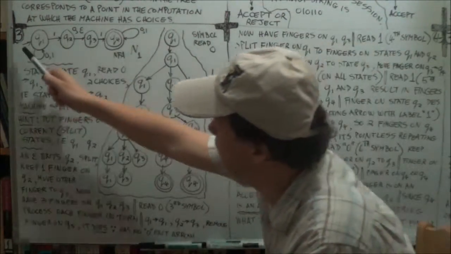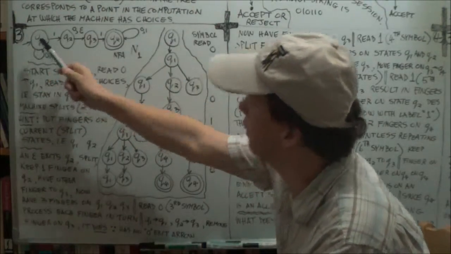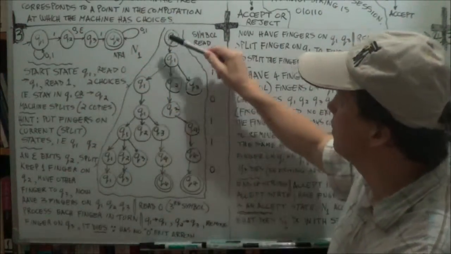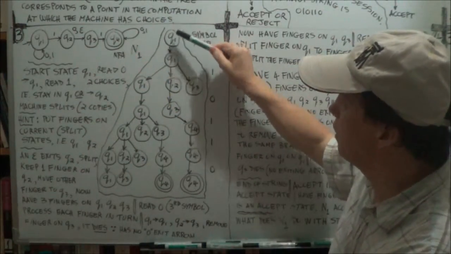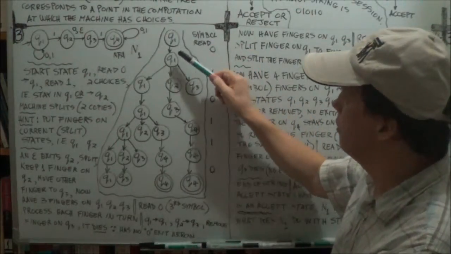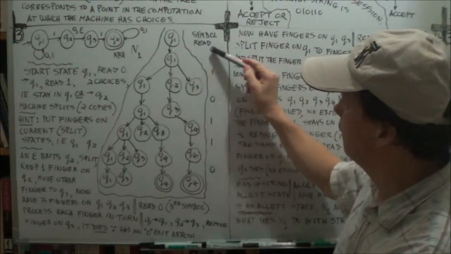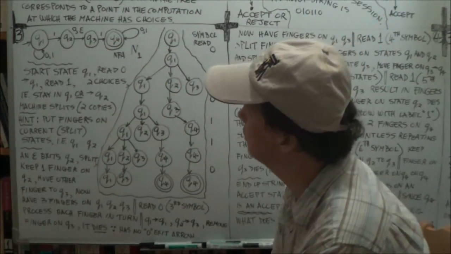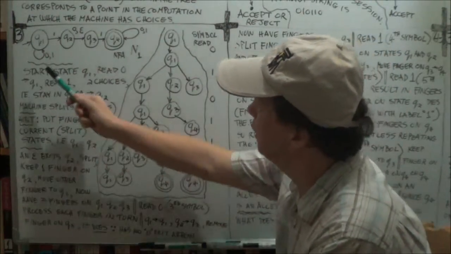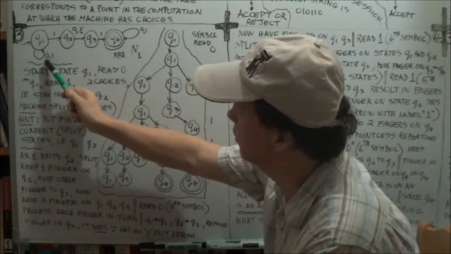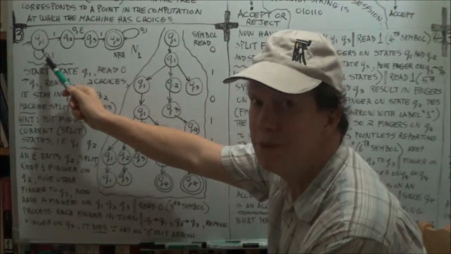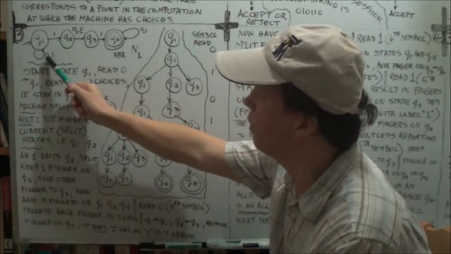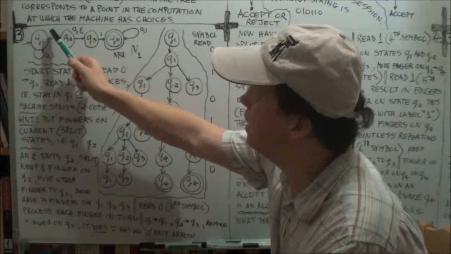Okay, so starting arrow. We start in state Q1. We have not read any input symbols yet, so obviously we just have one machine going. We read the first symbol, and it's a 0. So we look at the state transition diagram to see what we have to do. We've got a 0. Now there are no multiple copies. It's just one exit arrow labeled 0, and Q1 has no eaters.